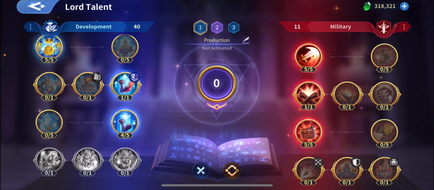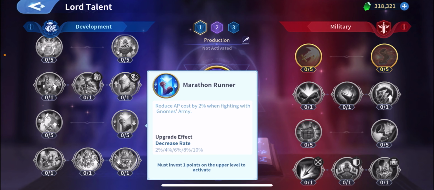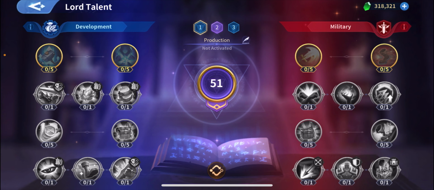So we're going to do it again real quick. You really want to max this one first. You want to get that 10% because here it is only 5. So we're going to get that 10% real quick.